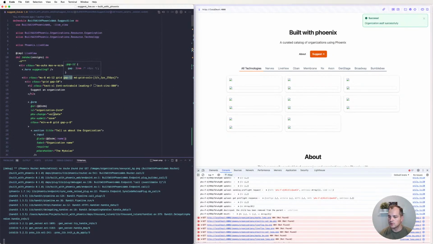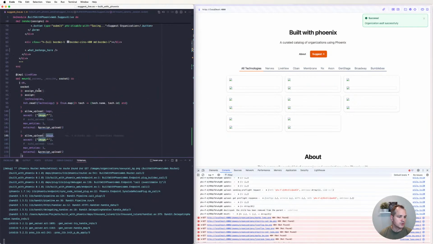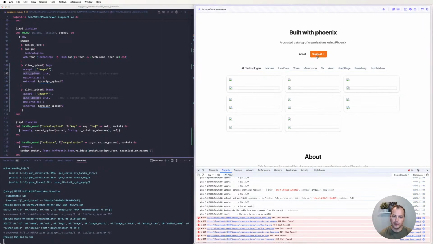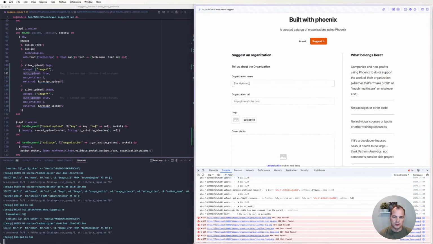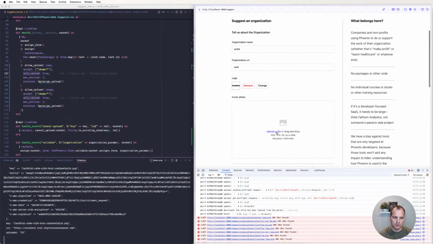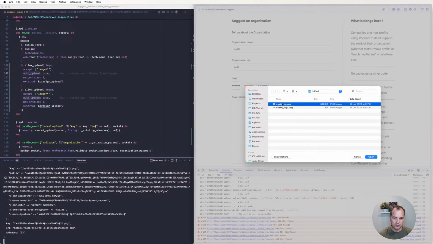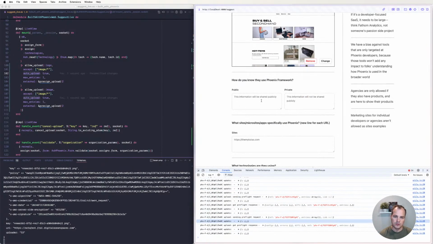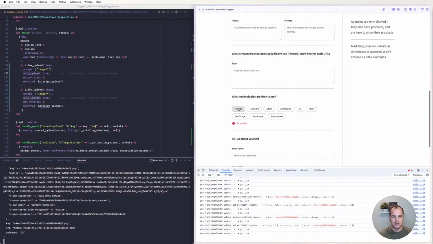So we can re-enable auto uploads most likely. Style logo. Amazing. Yeah, it was a core setup. That's nice.